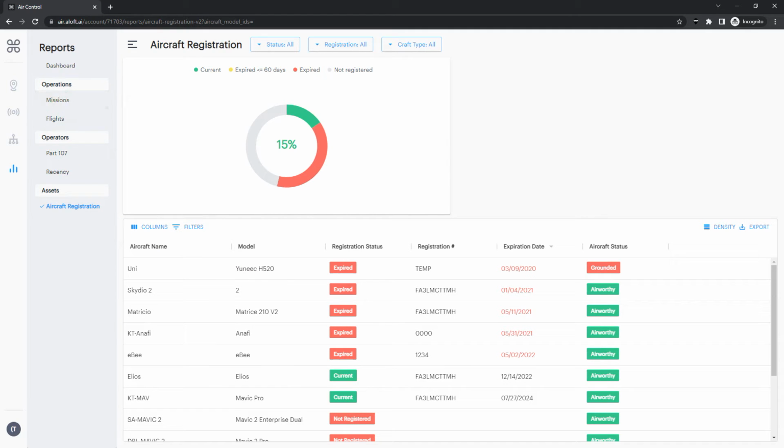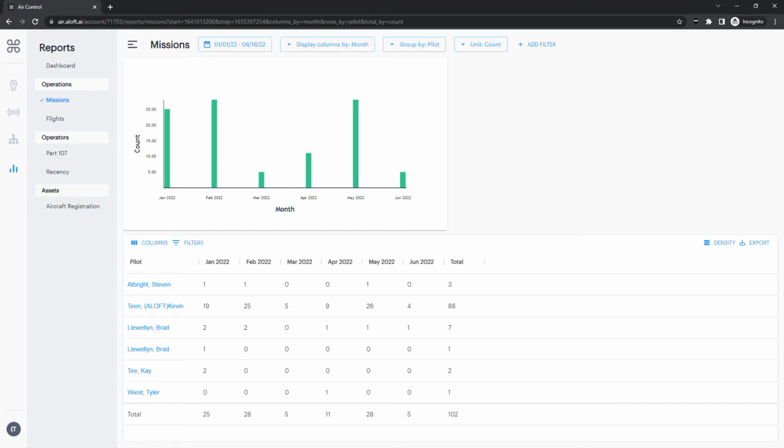So beyond those, where we start to get into the power of tagging and filtering all that data in our platform, we can head into the mission section here. And keep in mind these widgets up top, this one is interactive, so you can hover over certain items, zoom in and out as needed. The longer duration or the more data we have in here will be displayed in a wider graph. But in this example, it's currently broken down by pilot and flight count. And we can see we have the month totals here that we've decided to break these down by.